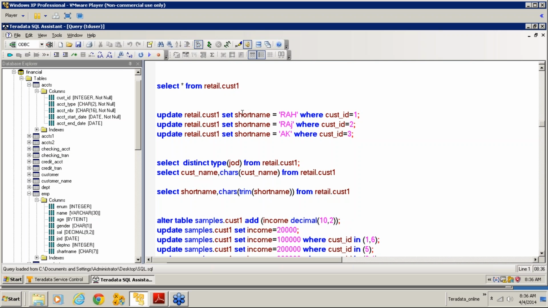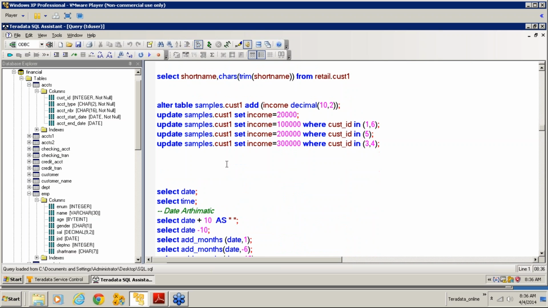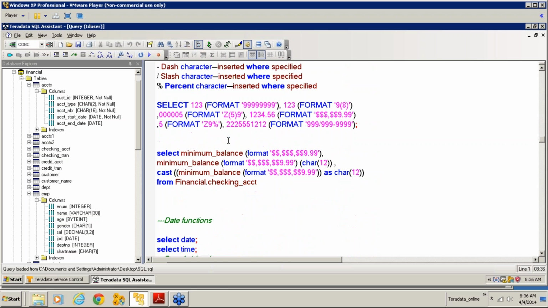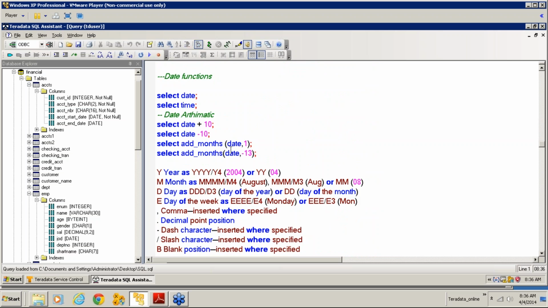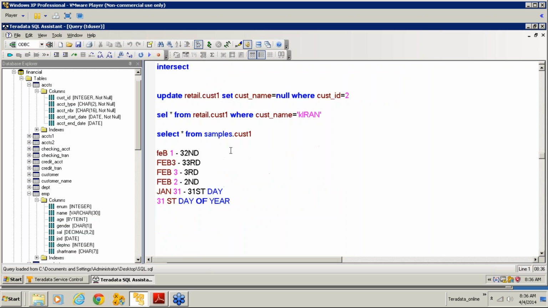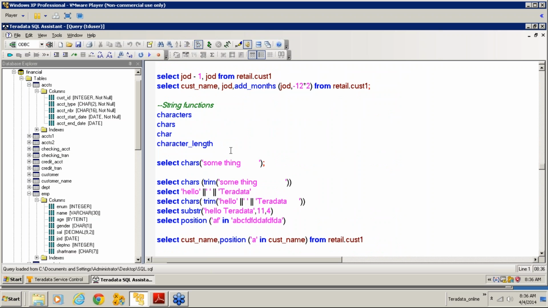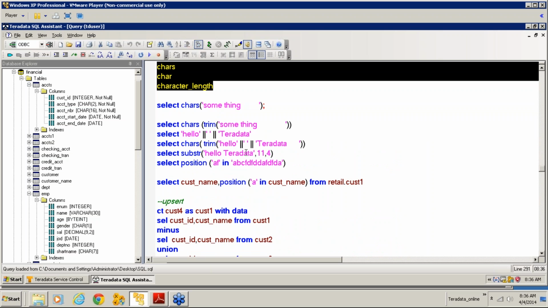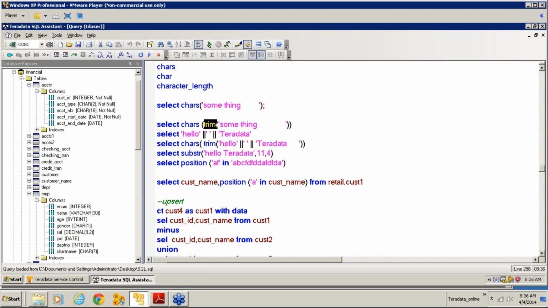So creation of the tables, inserting some sample data, date arithmetics, formats, date functions. We have seen all these. Now we'll see the different other string functions like trim.